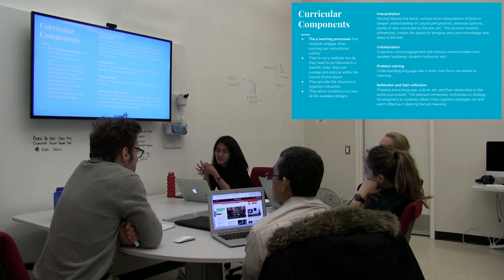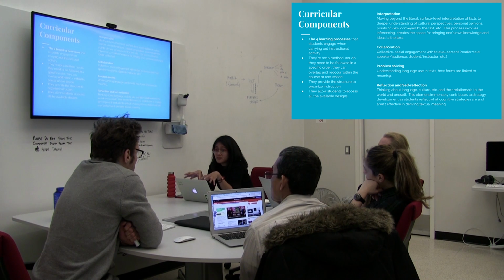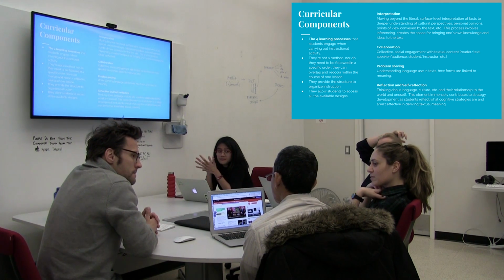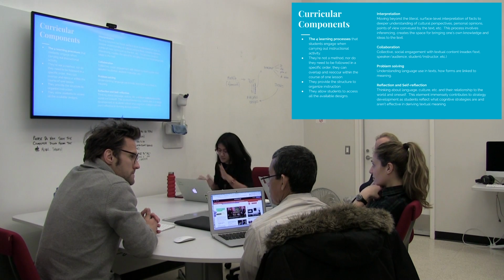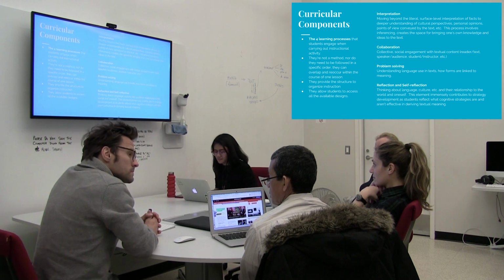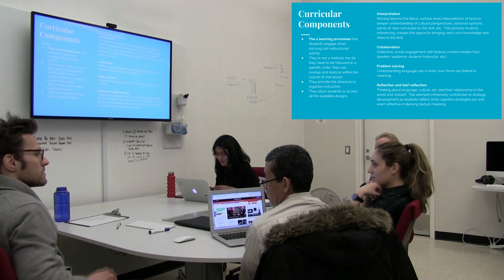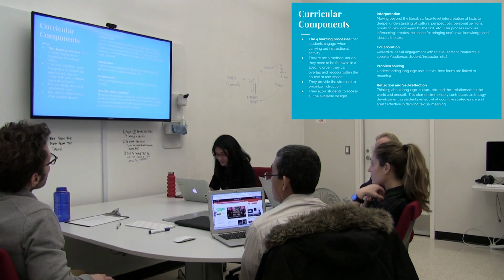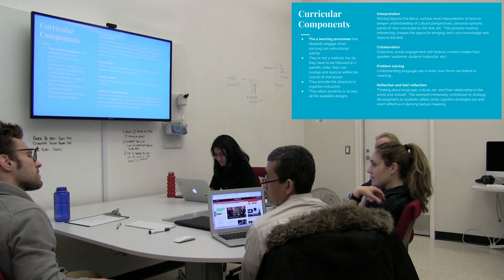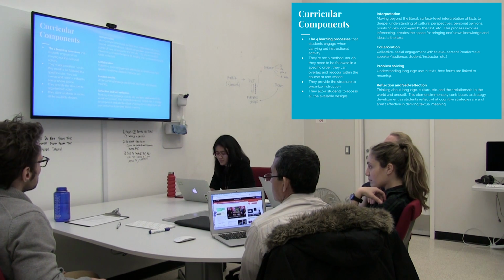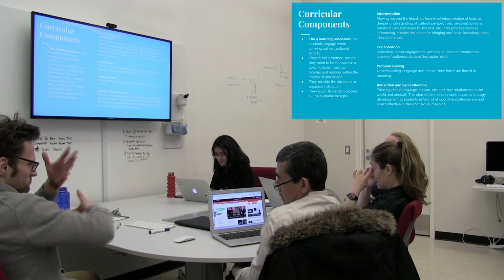How students make use of the available design of the text to improve their understanding. I think in collaboration, you don't have the student alone doing the work. I think you have more than one person in order to collaborate. Absolutely. You need more than one. Can students interpret while collaborating? Yeah. And can they problem solve while collaborating? Yeah, that's what I was thinking. All of these things are kind of intertwined.